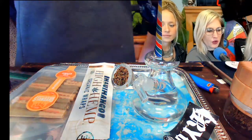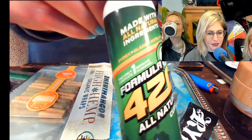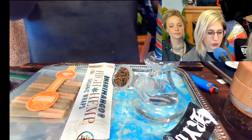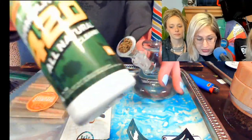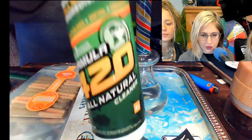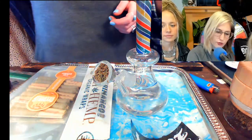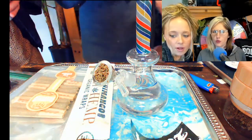Yeah. We do have the 420, which is a good way to clean all of your glass, but I would say this is more glass and metal specific, so don't use this on your wood pieces. Definitely use it on your glass pieces, that's totally good. We're going to figure out how to do a demo of this for you guys later. But for your wood grinder, a toothbrush and some diluted alcohol would probably work pretty easily.